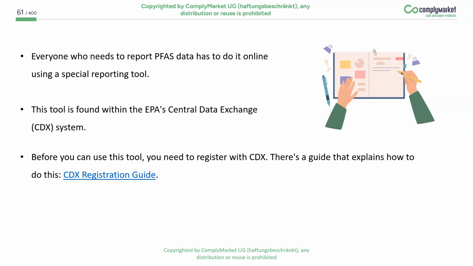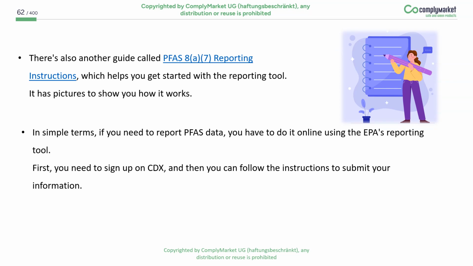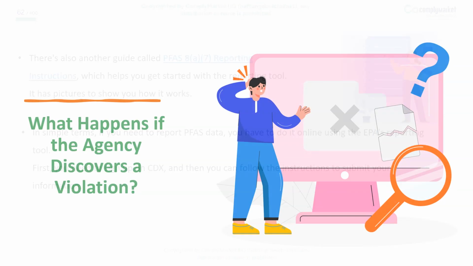How to report? The reporting tool will be the CDX system. There will be a special module for that, and 6 months before the deadline you have to start and enter all information, and you have to make an account in CDX and start your reporting. There are guidelines about that, explaining it, but we are going to explain that in the next slides. I told you 400 slides, so please wait for me. I really want to help you.